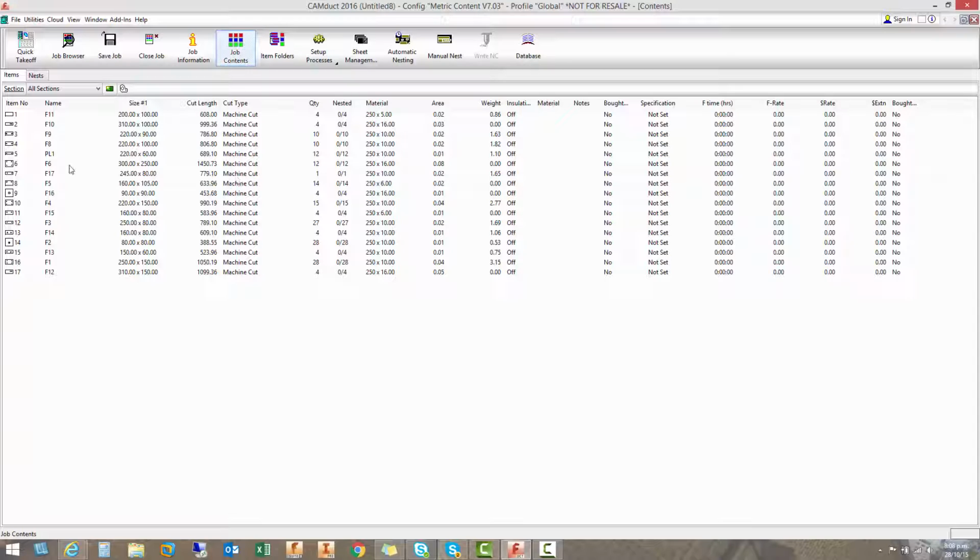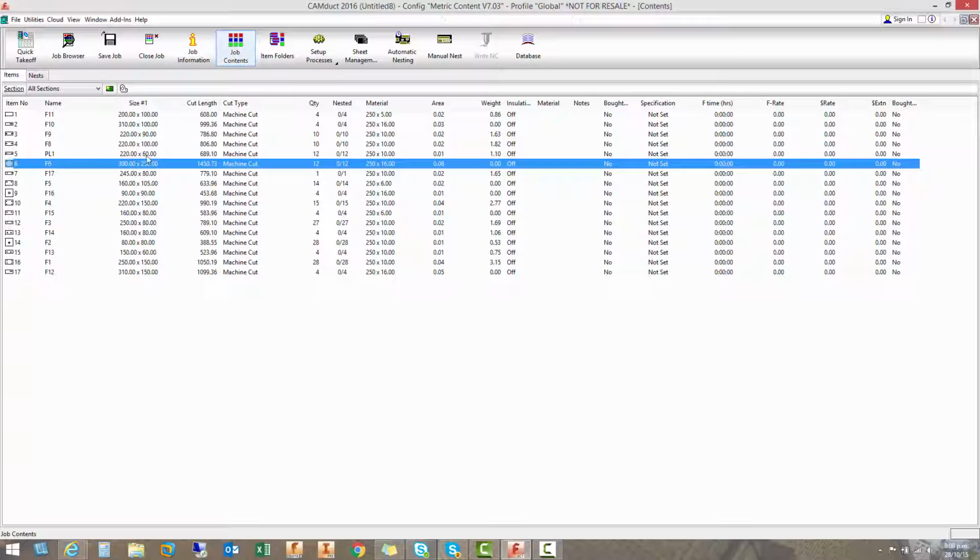I've imported all these items. You can verify them by their little icons. You can double click on them and have a look at the drawing that goes associated with them, or the geometry. We can see that the name has been given. It's been given F6. That would have come from Advance Steel. The plate size, the actual perimeter of this plate, how much it needs to cut, and the little holes inside it. It's going to be machine cut.